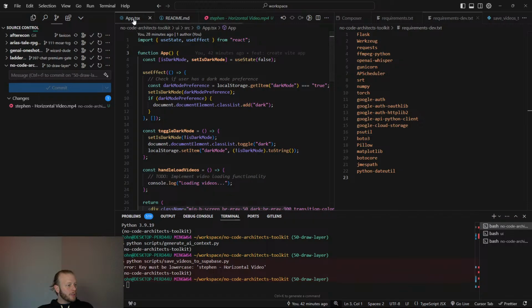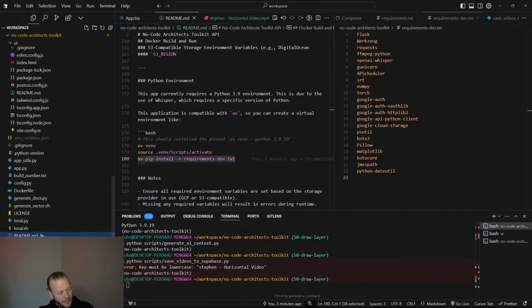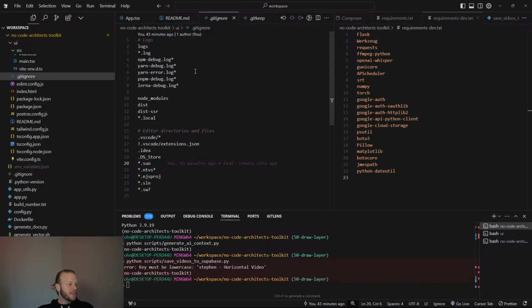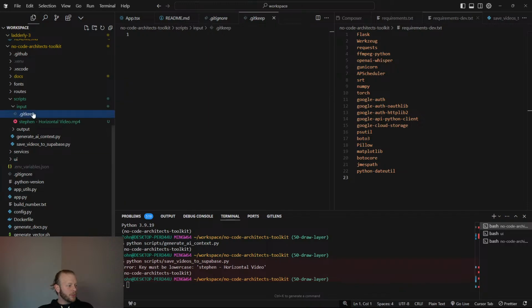We'll keep the script input dir. I'll add it to my .gitignore, so that people don't unintentionally save their videos to version control.